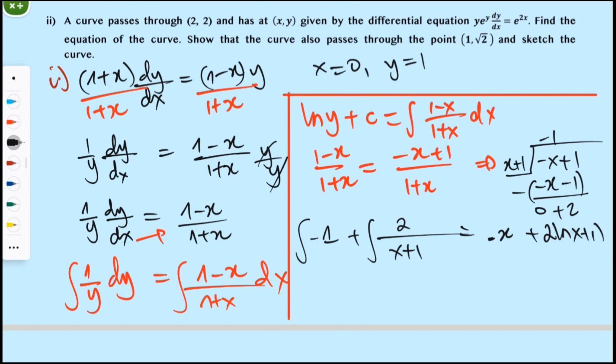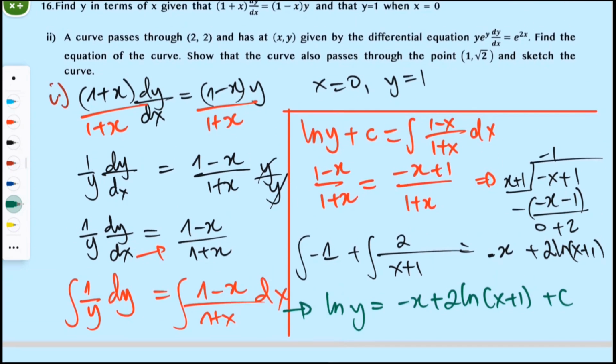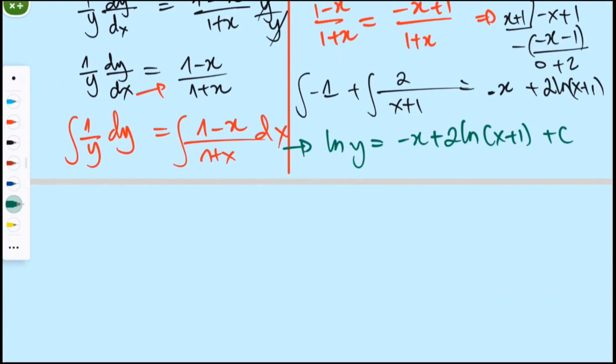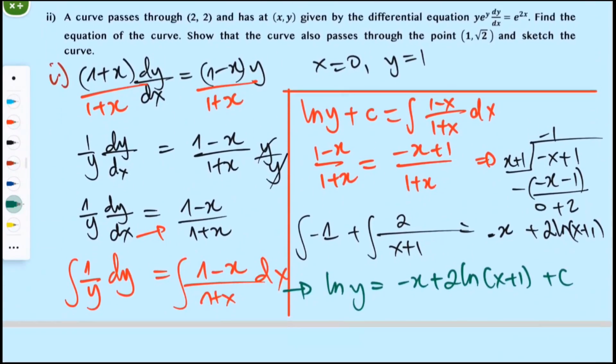If I continue from here, this would be natural log of y equals, well, I can only put the c on one side, so I'm just going to choose the x side since it is dependent on x. So I'm just going to have its integral here, plus its constant of integration. Now, they told us that when y is 1, x is 0. So in this case, I'm going to replace x with 0 and y with 1.